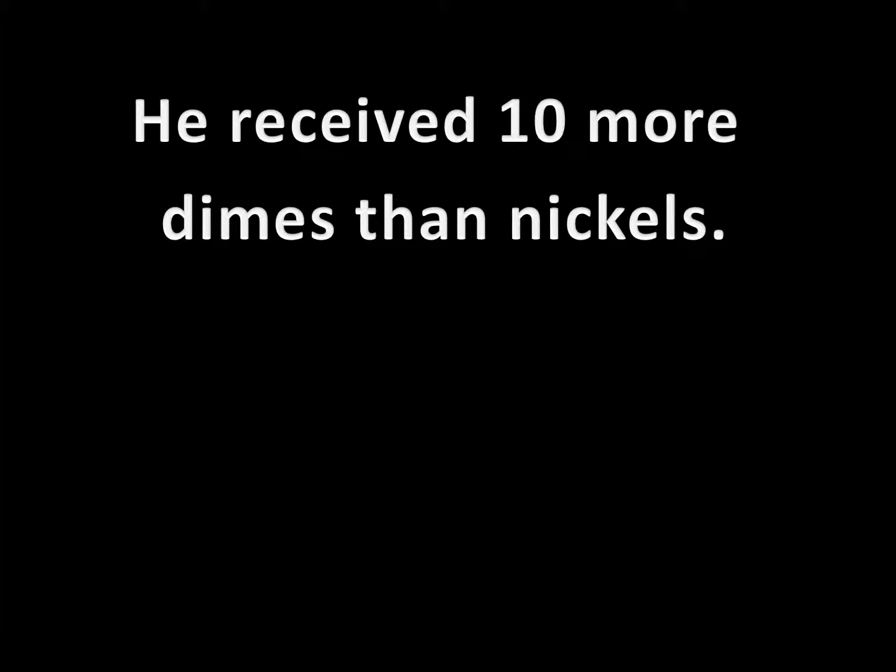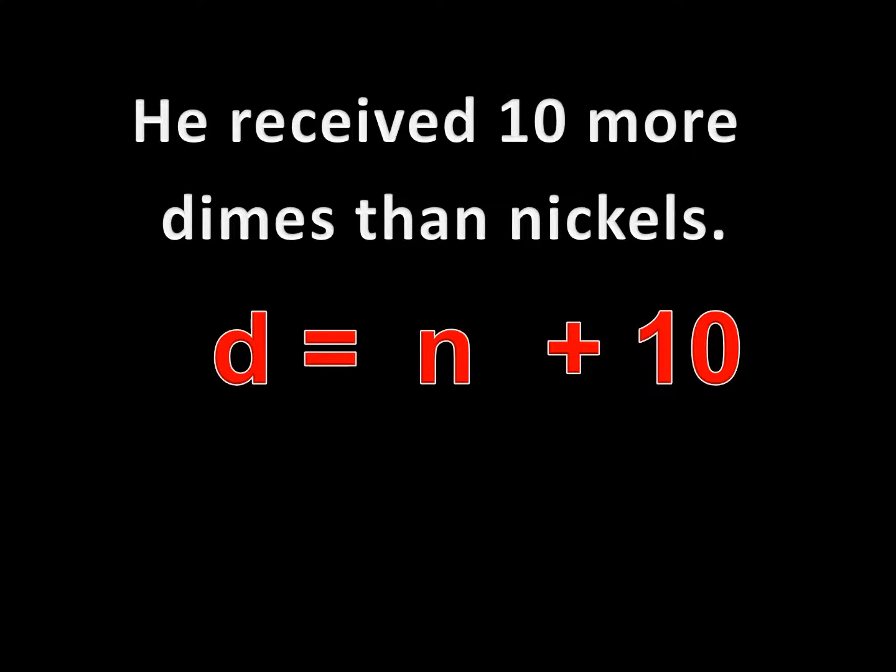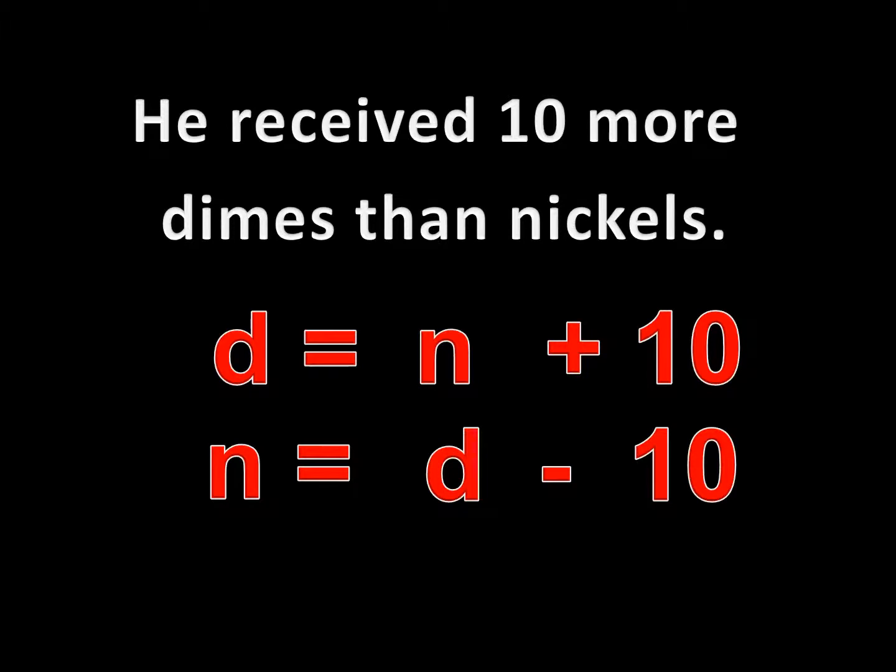Let's add to make the coins equal. We could add 10 to the number of nickels, and that would equal the number of dimes. So, D equals N plus 10 is the equation. We could also subtract to make the coins equal. So we could take 10 away from the number of dimes. In this equation, N equals D minus 10. Both equations are equally correct, but you use only one. Still, there are so many right ways to do this, how are you ever going to find a wrong way?